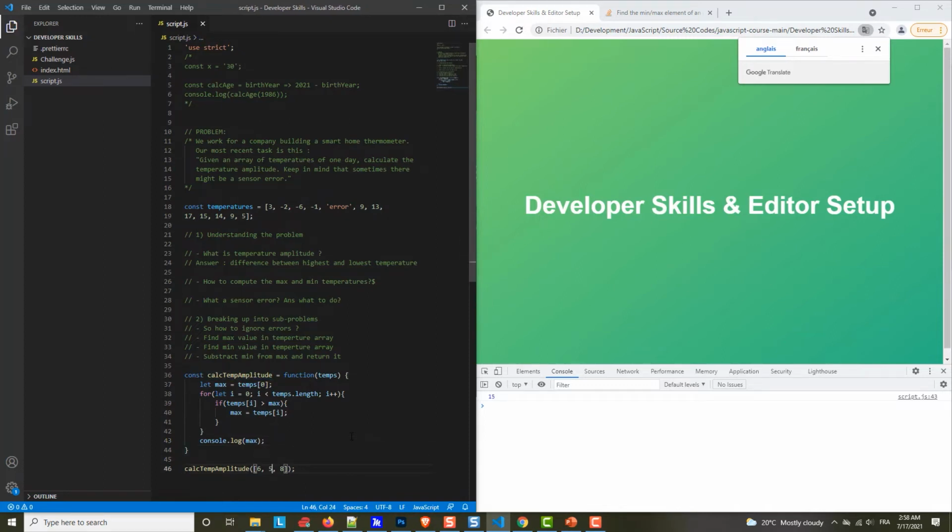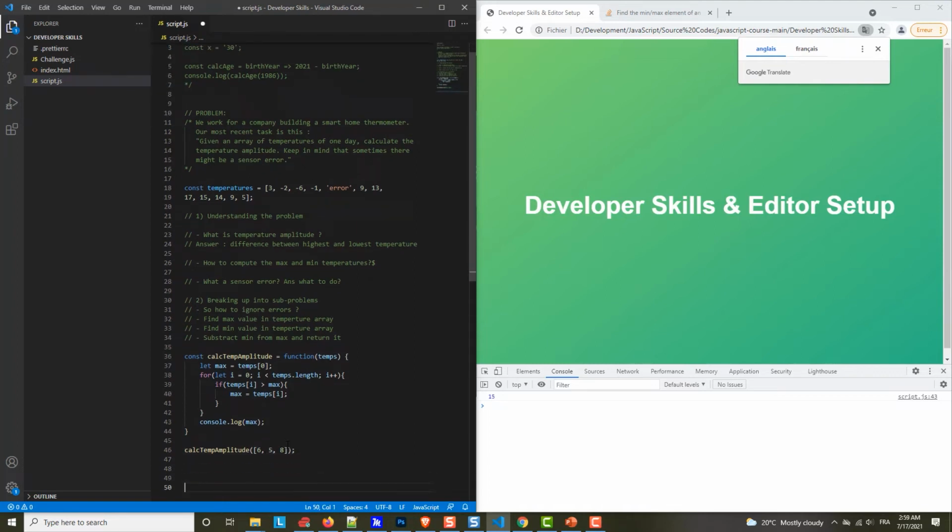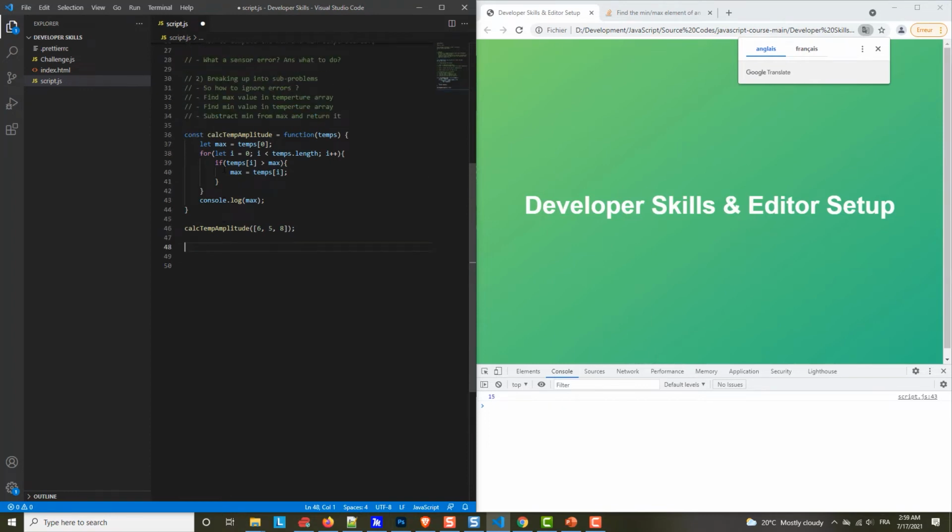So in the beginning, before we even start the loop, the max will be the first element of the array. So 6 in this case. Okay? So I'll just put it here. Maximum value is 6 in the beginning. Then the loop starts at the first position. So that's 6. So here, then we ask, is 6 greater than 6? No, it is not. So nothing happens. Then in the next iteration of the loop, we are at 5.